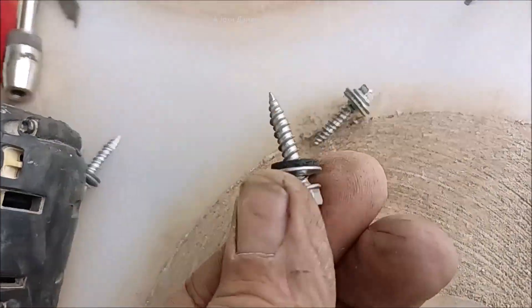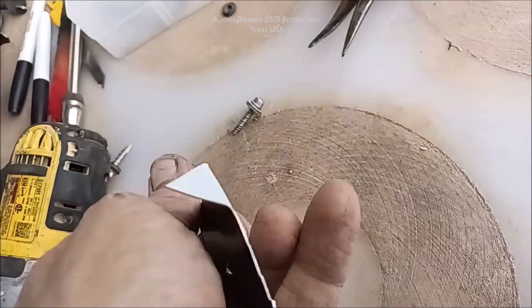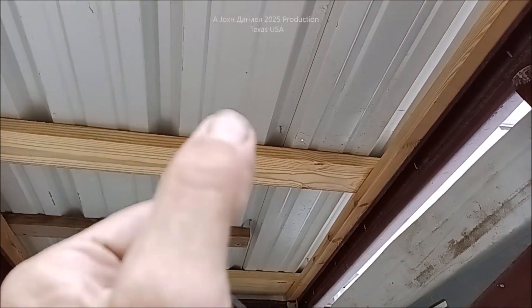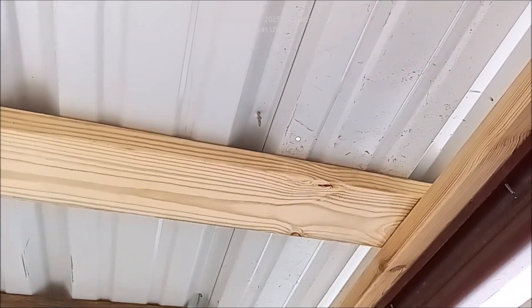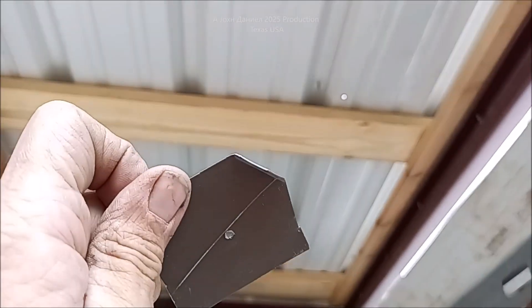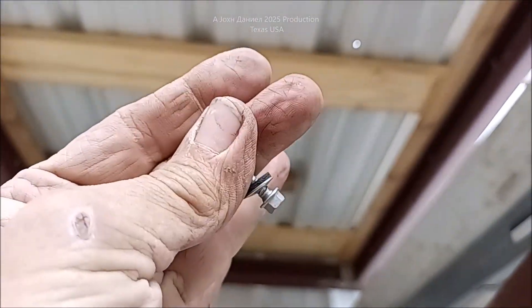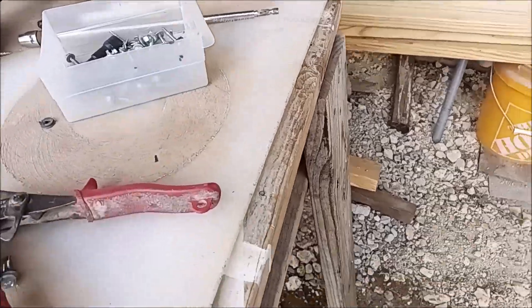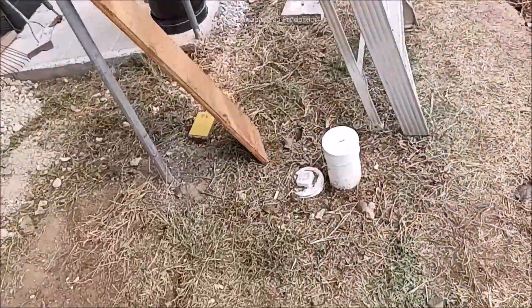It'll pull it up, and the sealing washer around it will seal the hole. Let me show you that right quick. Here's one over here — this is Kira's greenhouse extension, polycarbonate going out to the frame and down to the ground. There is a hole right there. I'm going to go up top, he's going to put this in there. You can see the light coming through the hole. He's going to line that one up, I'm going to shoot a screw through it, and he'll hold it to keep this from spinning as that seals it. Up to the roof line we go.